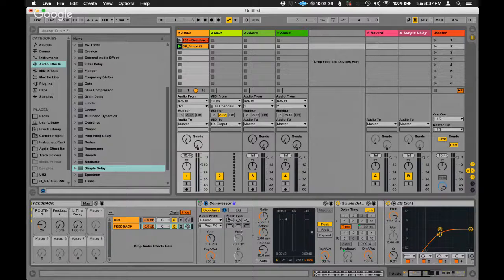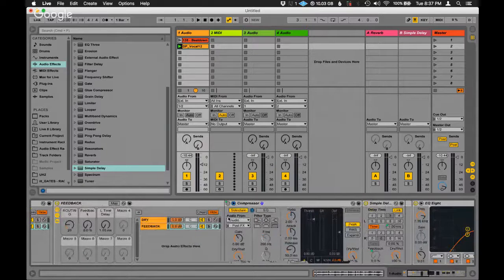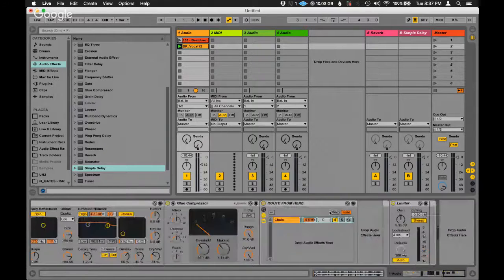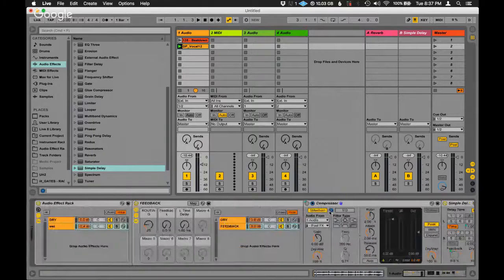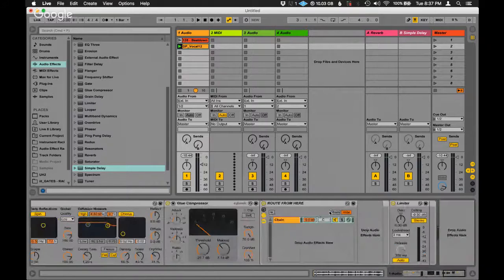But yeah, this is how you route audio from anywhere inside of Ableton to anywhere else, breaking all of the rules and allowing you to make analog style feedback arrangements. Just do not forget to put a limiter, because you can make some very, very loud noises like this, and you can feed back and destroy your whole setup.